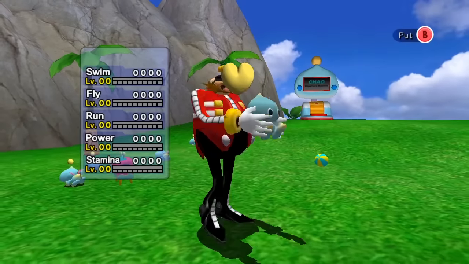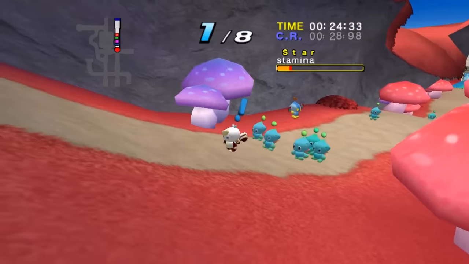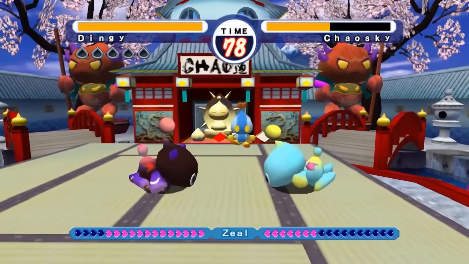Basically, the Chao Garden is a kind of virtual pet simulator where you can raise your Chao by giving it items to improve its stats and change its appearance, and you can enter these Chao in a series of races that get progressively more challenging. There's also a Chao Karate mode exclusive to Sonic Adventure 2 Battle.